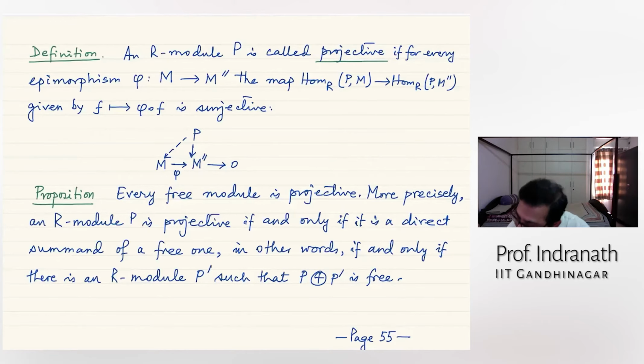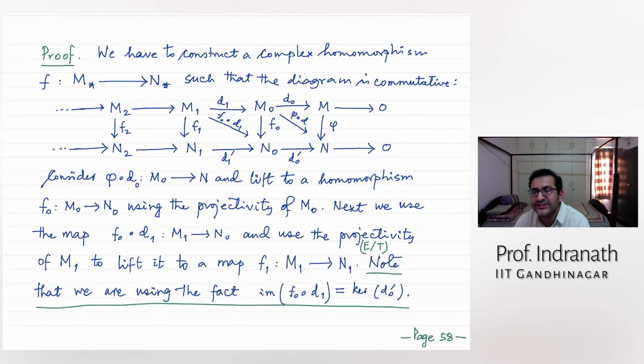So exactly what I was saying, yes, here it is. These are the two projective resolutions, and then you have these as the boundary maps. We are calling them D0, D1, and so on, and D0 dash, D1 dash, and so on. We want to construct these maps F0, F1, F2, and so on. Once you see one step, you will understand what to do, and I will have small green lettered lines with E stroke T, which are easy verifications.